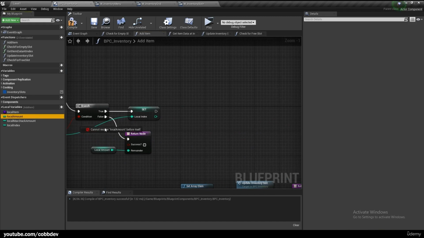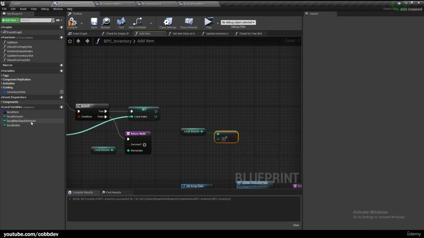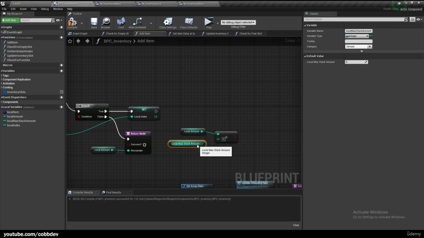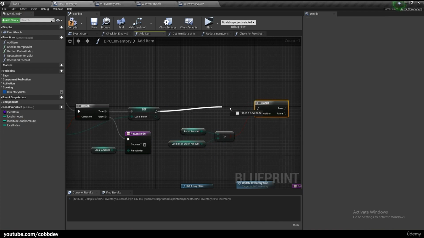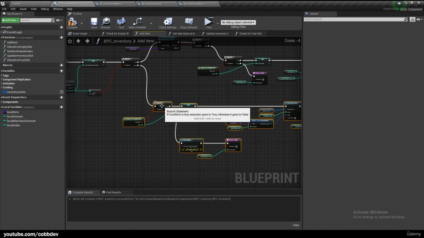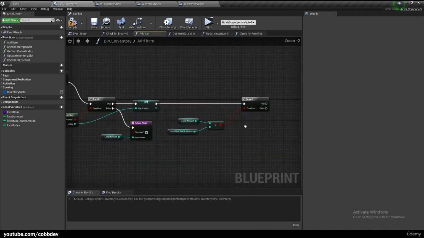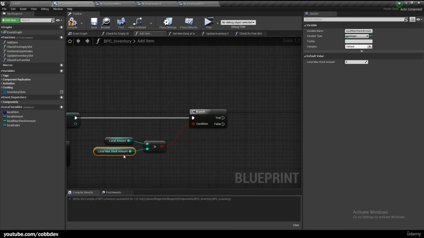So let's just get our local amount, and let's ask if it's greater than our max stack amount. And if it is, and since this is going to branch off again, we can pull this down just a bit more. If it is, we only need to add the local max stack amount to the inventory slot, and not the local amount.